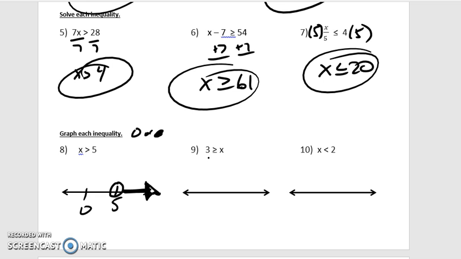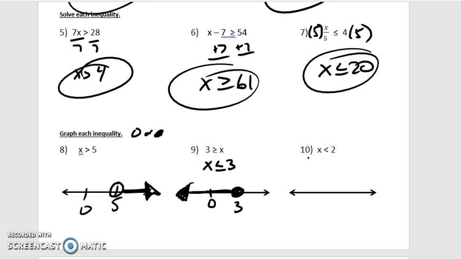And question number 9, okay, how are these guys different? Well, look, they're flipped around. So what we've encouraged you to do is to rewrite it. Remember, when you flip sides, that also flips your symbol as well. So we can just have 4, I can put my 0 down, I can put my 3 down. Since it is or equal to, we are shading it in, and we can follow the arrow because the letter did end up coming first. All right, so x is less than or equal to 3.